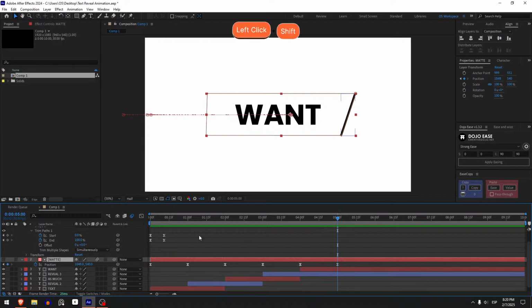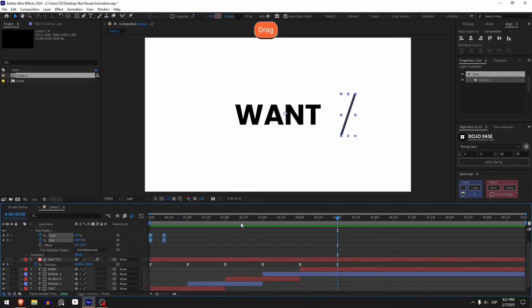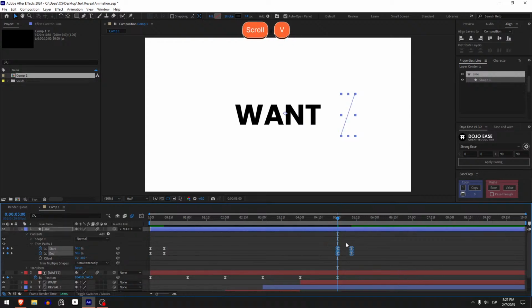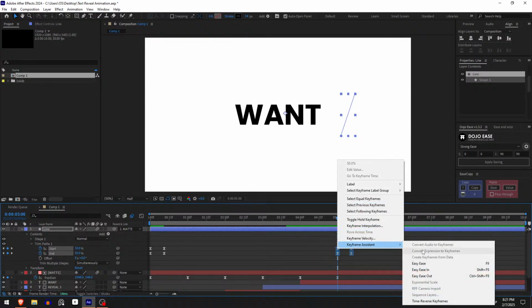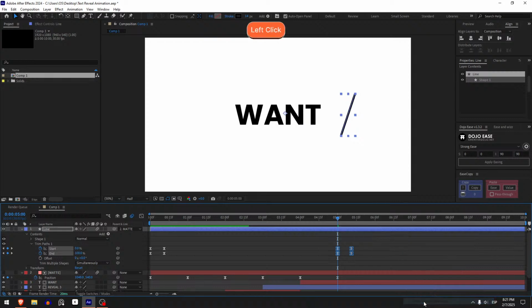And now here at the end, we want this to disappear. So let's copy this keyframe at the beginning with Ctrl C and paste it here with Ctrl V. Now we have to reverse this keyframe, so right click, go to Keyframe Assistant and click Time Reverse Keyframes.